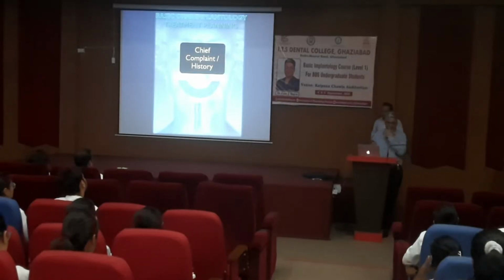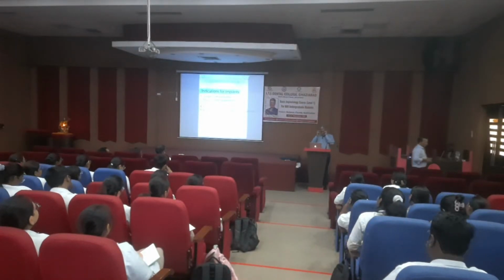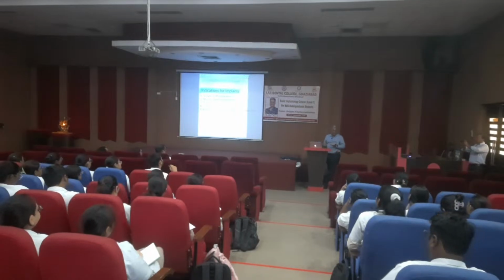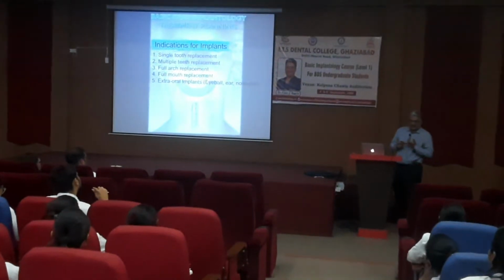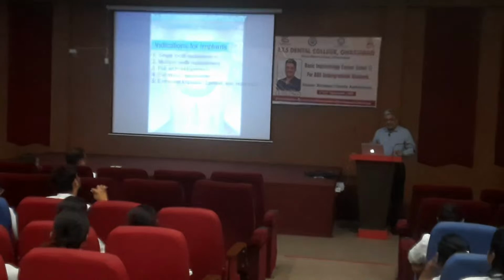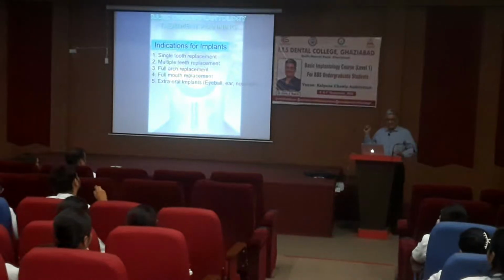By detailed case history, again, we'll discuss what the indications of implants are. You can replace a single tooth, you can replace multiple teeth, you can replace the full arch, you can also replace the full mouth, both upper and lower arch, and you can also place implants to replace a lost nose. In a short time, I'll discuss a case of replacing the nose also. So these are the indications.